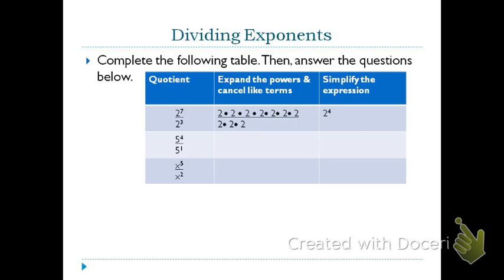We've expanded our numerator, 2 to the 7th power, so 2 times 2 times 2 times 2 times 2 is 7. And we expanded the denominator, 2 to the 3rd, which is 2 times 2 times 2, so 3 times. You can simplify this, because for every numerator and denominator with the same number, it always cancels out. So those 2's canceled out. There's only 3 2's on the denominator, so we're still left with 4 2's on our numerator. Our answer is 2 to the 4th.